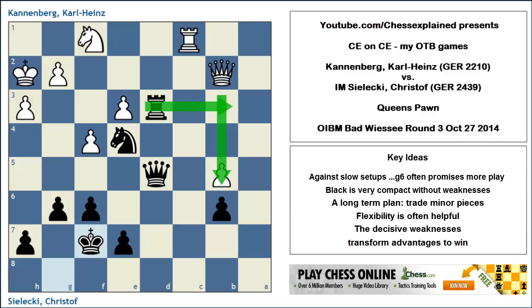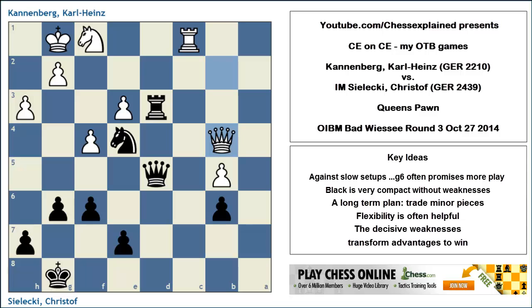Yeah, in the game he played queen b4. This is a little bit less testing. King f7 and rook c6, rook c7. Yeah, this is actually what I wanted him to play. It's very tempting to have some sort of counter attack, but it ultimately leads nowhere.